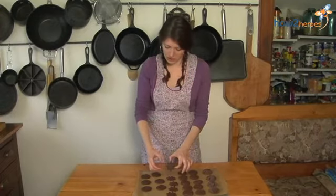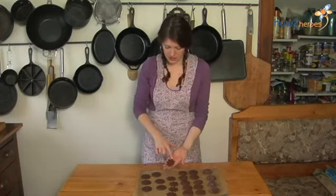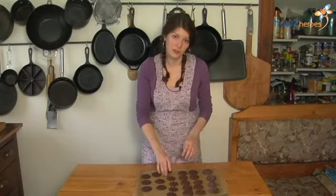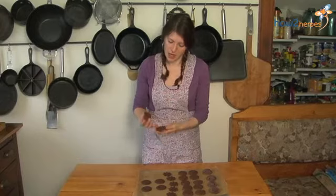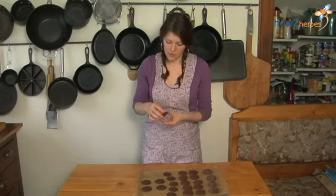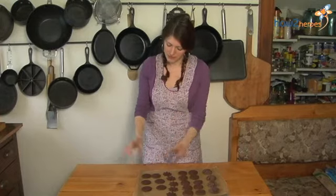These are our pretty little cookies. You can see they hold their shape really well, which is the great thing about this dough. And then these guys you could use as sandwich cookies. You could put peanut butter in the middle, you could put frosting, you could put that caramel you get at the grocery store over by the apples, whatever you want. It's a really versatile cookie recipe. You can do whatever you want with it. That's what I say about my Mexican chocolate cookies.